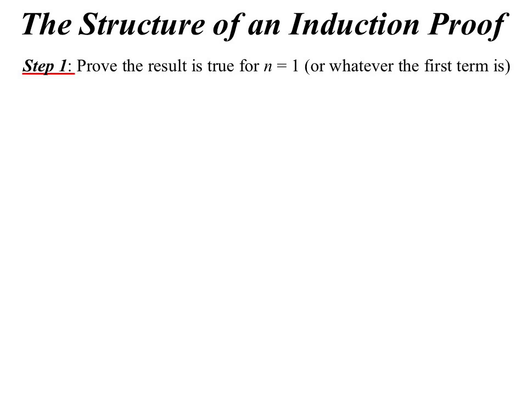In extension 2, we take it further. It doesn't necessarily have to be n equals 1. It might be something else as the first case. But extension 1 should be saying the first case is n equals 1. But just watch out, just in case someone decides to slip one in where it's not.